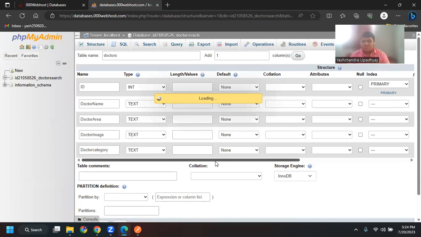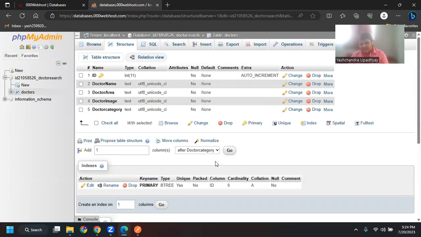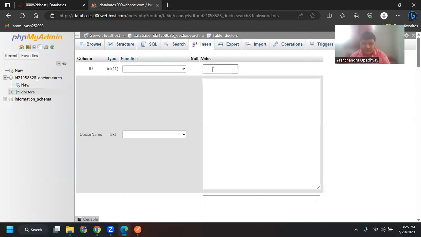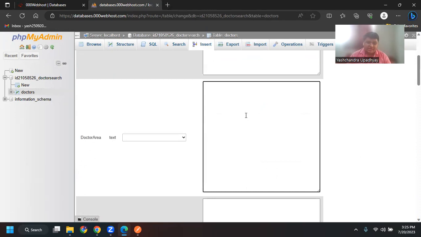Okay, so this will create a table. I'm creating a MySQL table with the GUI. So now I have ID with a type int, text, text, text, and then I have this collation by default. I have auto increment. Okay, I will say insert. Here I don't have to give ID because it will auto increment. I can give a name. Let's give my name, and then I can give an area.